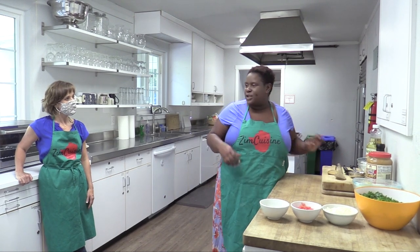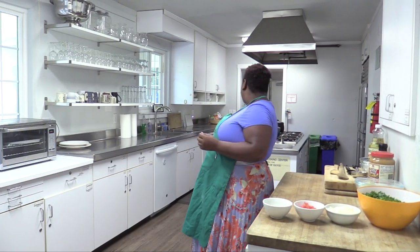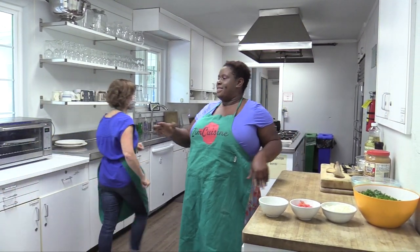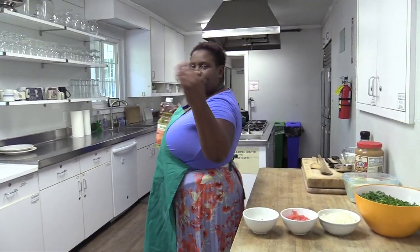Okay, so let's get cooking. The water is boiling. It's boiling. Yay. So if we just switch on the green pot. Should I get this first or switch on the green pot? Okay, switch on the green pot, and then once the water is boiled, we'll get it. And we can move over to the stove.